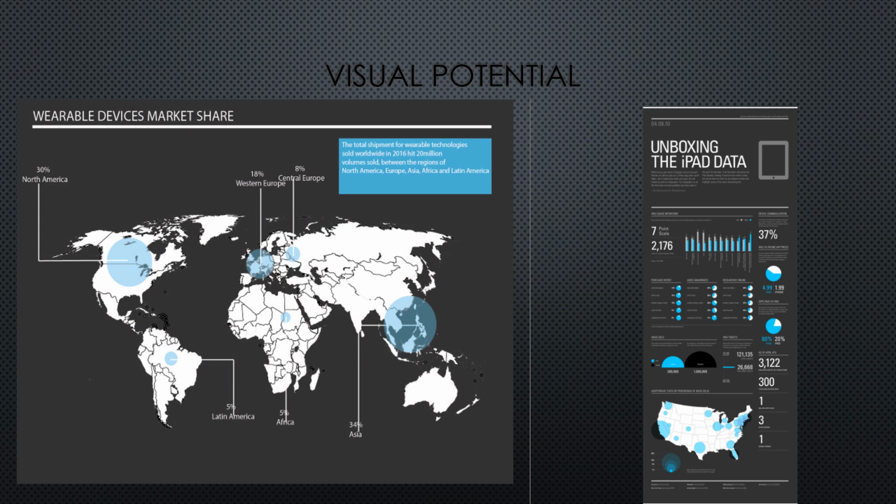Here's my map of the world displaying location. I use circles of proportionate sizes as a way to exploit the visual potentials of locations. By having sizes of circles that correspond to the percentage of market shares by the continent, it portrays both geographic locations, or the where, as well as displaying the how much for each location.